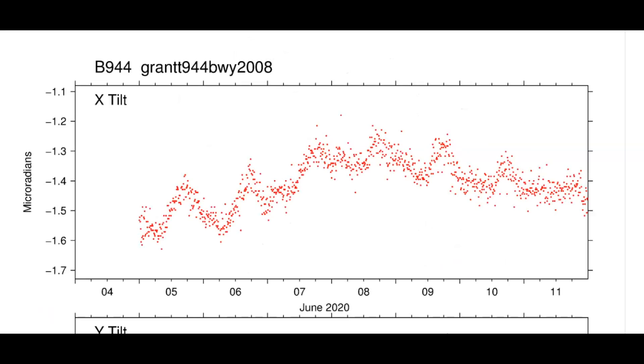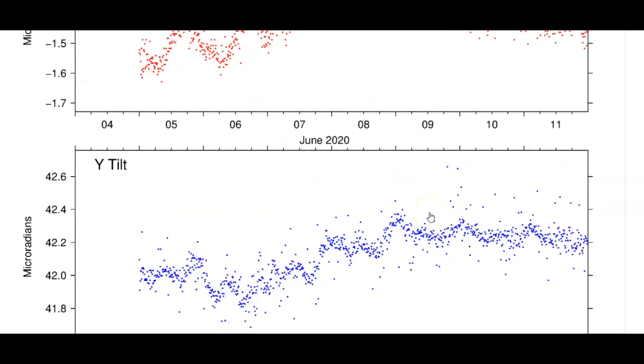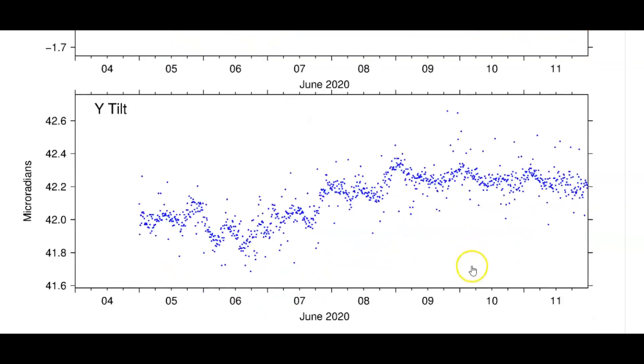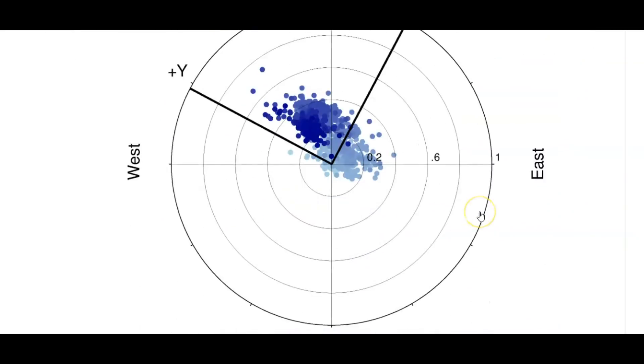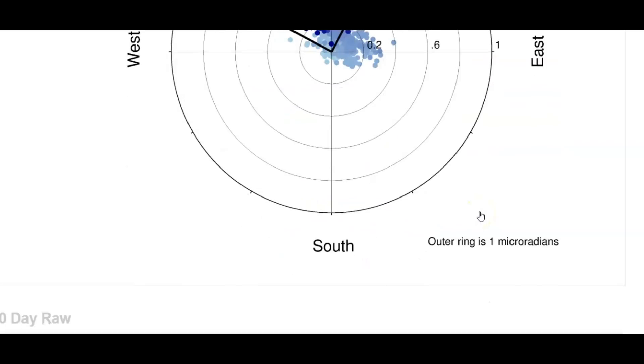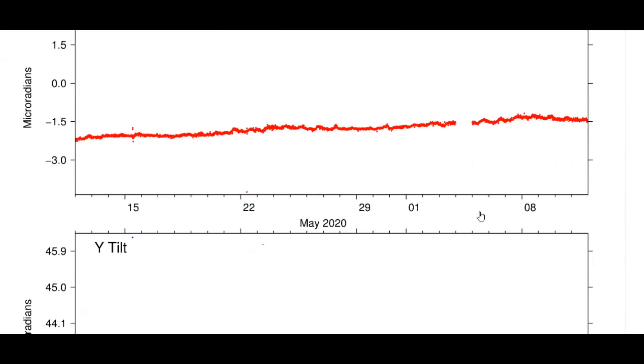Grant — this is on the western side of Yellowstone Lake. Look at all the dots. See how high when the ground shook — took a breath up and subsided. Last seven days, look at all the shaking going on last week. And then the last 30 days — yeah, that's where data was missing.